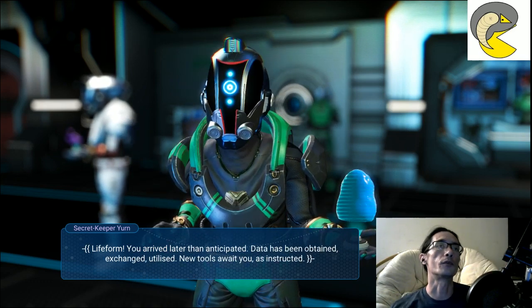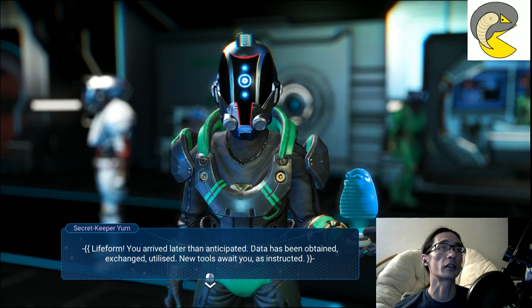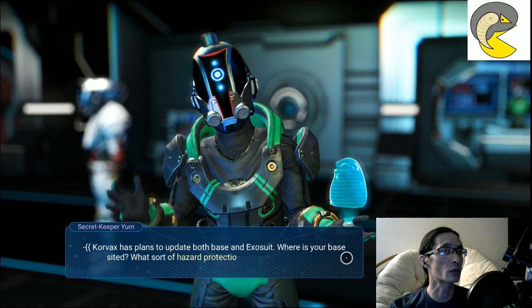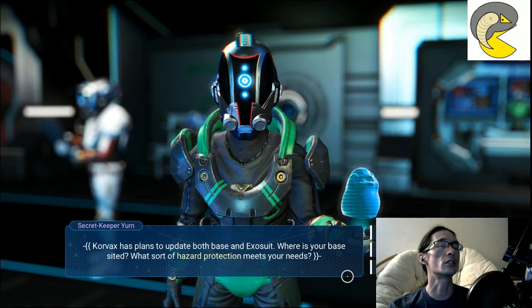Life form. You arrived later than anticipated. Data has been obtained, exchanged, utilized. New tools await you as instructed. Korvax has plans to update both base and exo soon. Where is your base sited? What sort of hazard protection meets your needs?